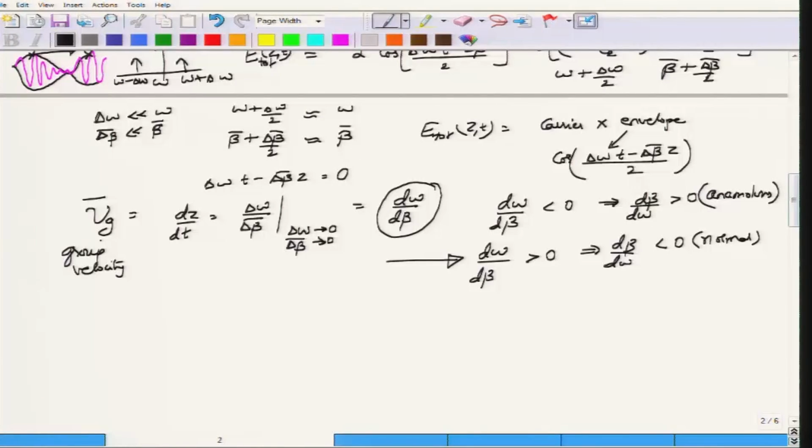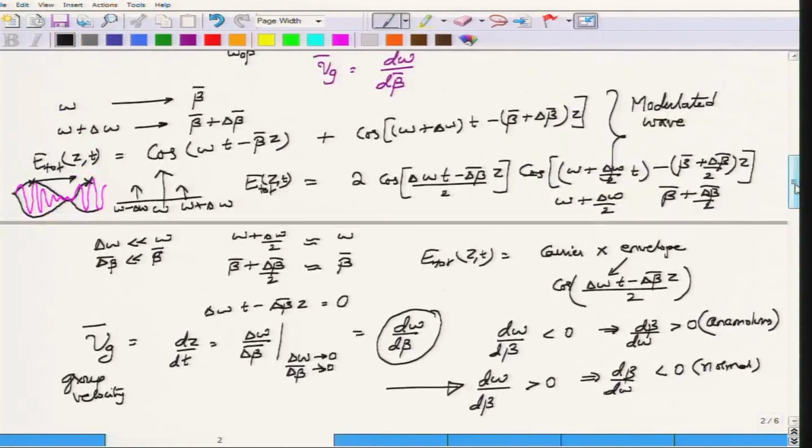However, the actual information content is moving at a velocity given by the group velocity. You can see here, right. Inside here the carrier is fluctuating quite a bit, which means that the phase velocity of the carrier would be higher compared to the group velocity, which would be the velocity with which the envelope moves.